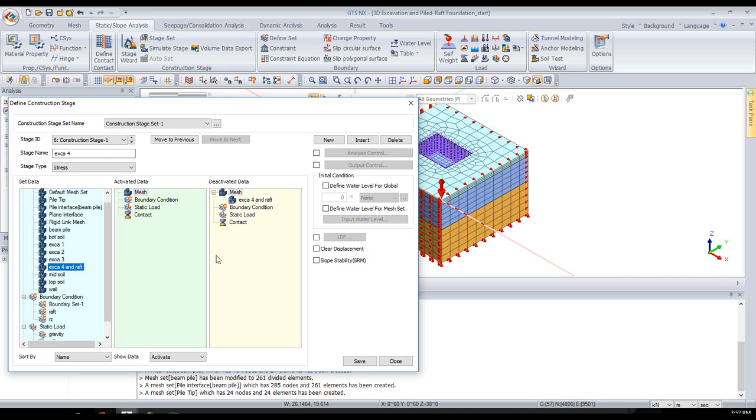Again, right now I'm doing the final excavation, but then in this next stage, I'm going to install the raft. So what's actually going to happen is I'm going to bring back the same set. We see it appears here again, but now I'm going to apply this boundary condition, which is basically telling the program that set is now concrete. It's no longer the material property of soil, but now it's concrete. What I also want to activate are my piles. So I'm installing it all in the same stage. And if I have the piles, I also want to have the interfaces as well as the stability component that I had applied to it.